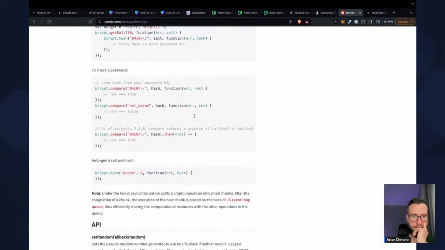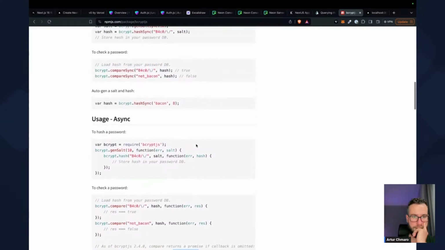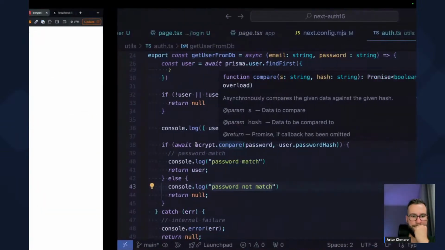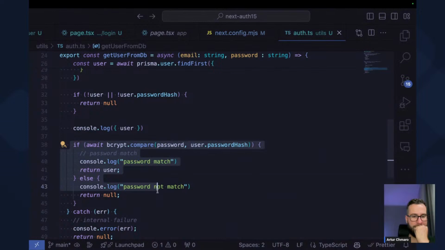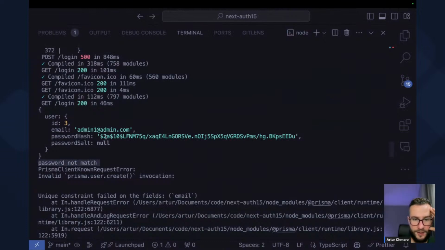Compare, load hash from your database, compare, returns promise if callback is omitted. Okay. Compare. So looks like something is wrong with this compare, because this is actually failing, and we have hash returned, password hash. It's returned here.